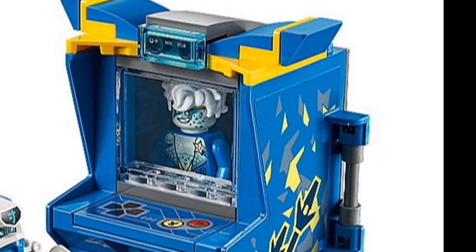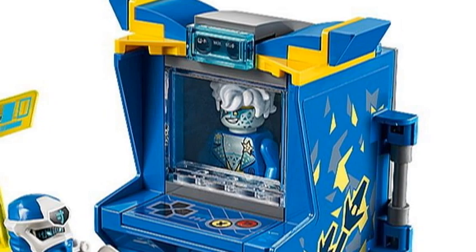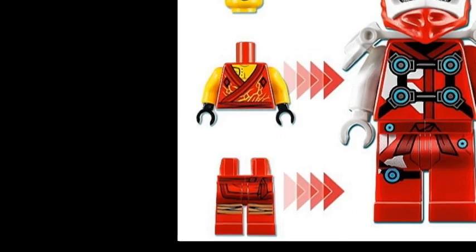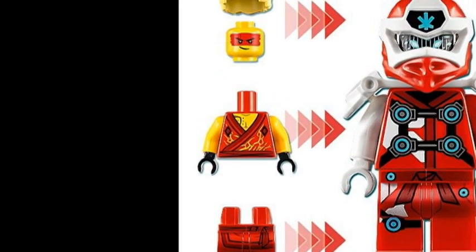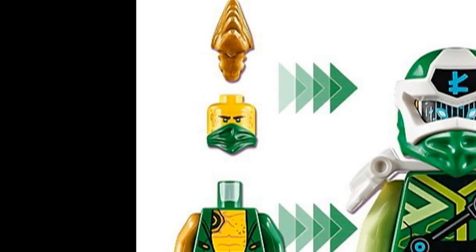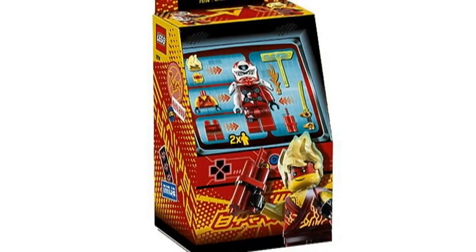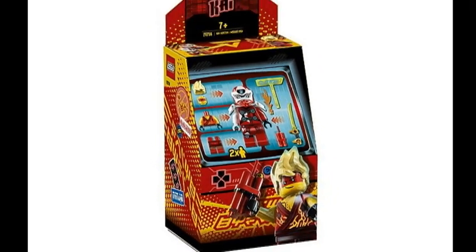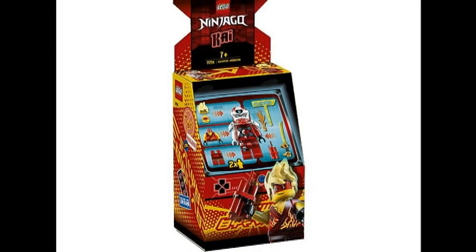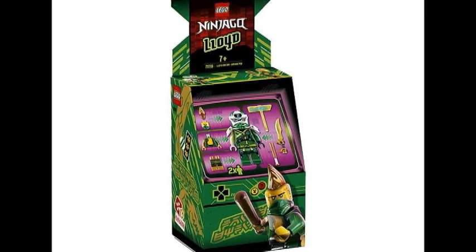And me personally, I don't really like any of these avatar minifigures. The designs are just too weird. I like the Kai one the best, which happens to be the one which is the least deviated of all of them. And I really don't like this Lloyd one, and that one they really went crazy on. So if I were to pick these up, which I probably will down the line, but not right away, it would definitely just be for that one minifigure. But right now, it's not really all that enticing.